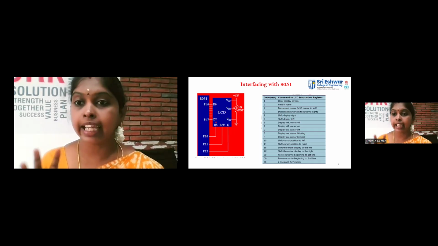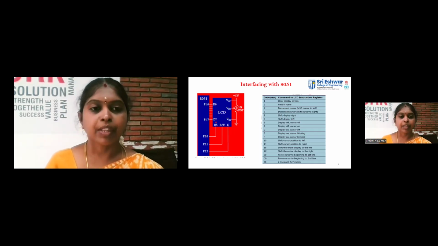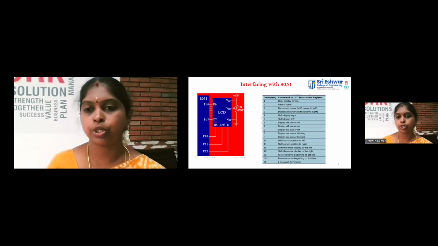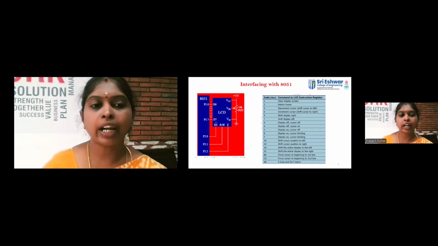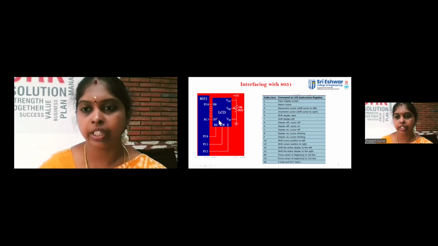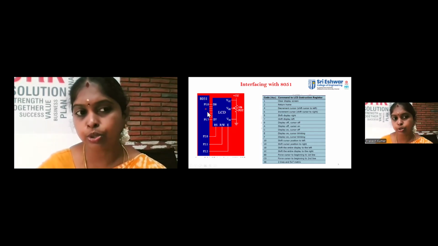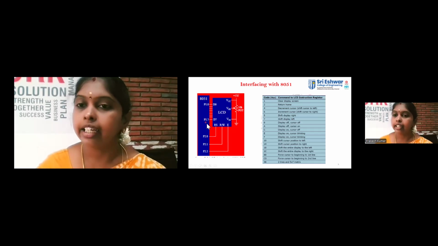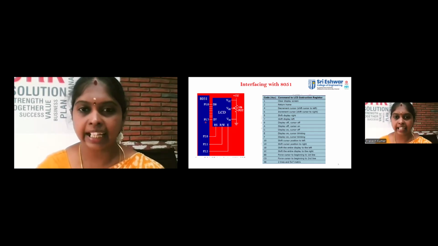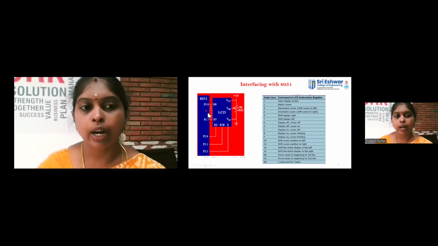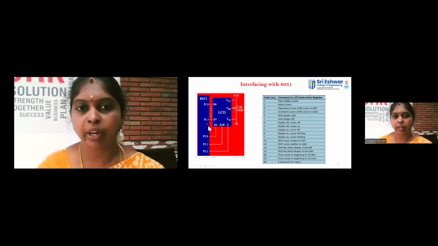So we have 4 ports in 8051 that we have discussed previously. Port 1, port 2, port 0, and port 3. In this, we are using port 1, 1.0 to 1.7, connected with D0 to D7. You don't have to use port 1 every time. You can use port 2, port 0, port 3 as well. In this example, they have connected to port 1. So D0 is connected to port 1.0. D1 will be connected to port 1.1, 1.2, so on till port 1.7.